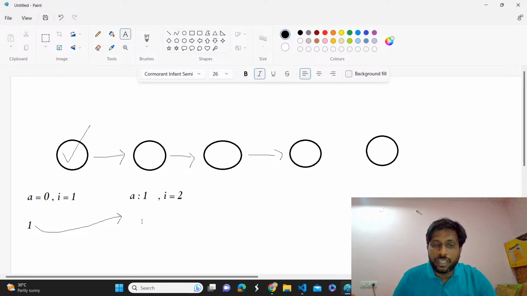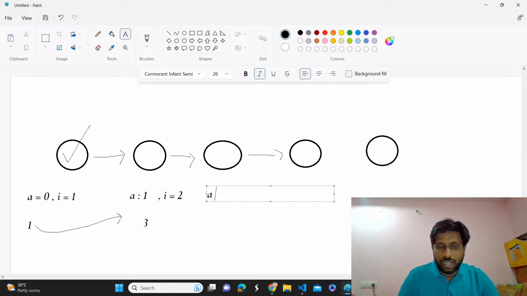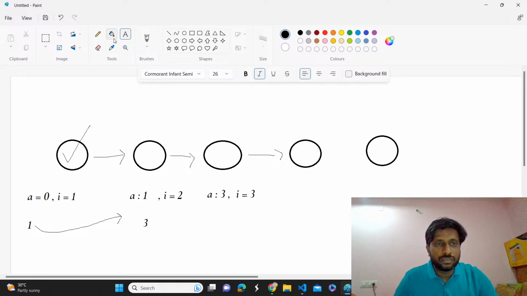What will be the output for A plus I? 3, sir. So again, for the third iteration, we need to have an A value and an I value. What is the I value? 3. What is the A value? Also 3. Very good.